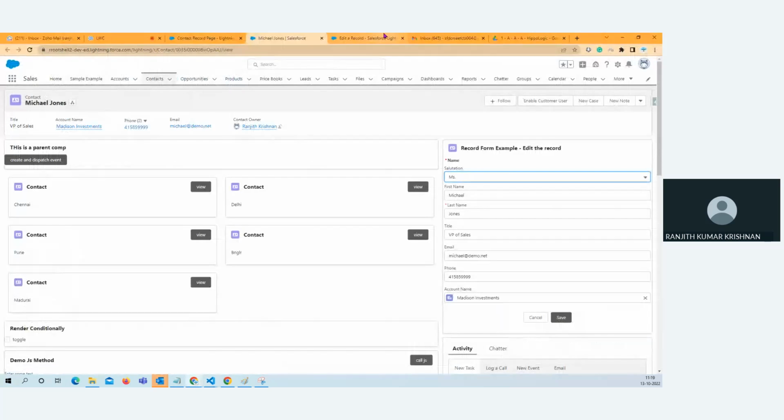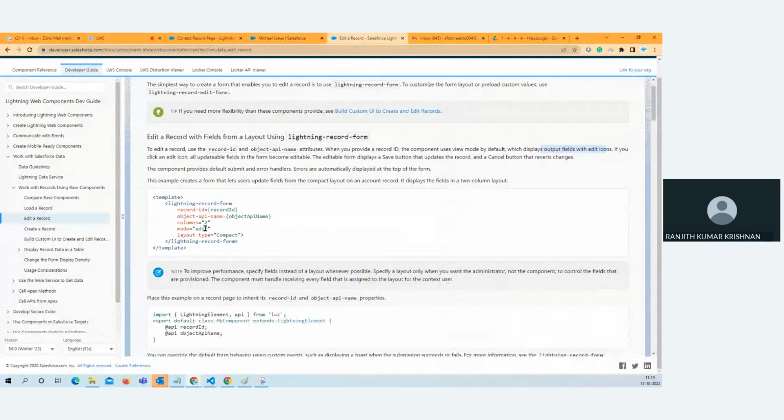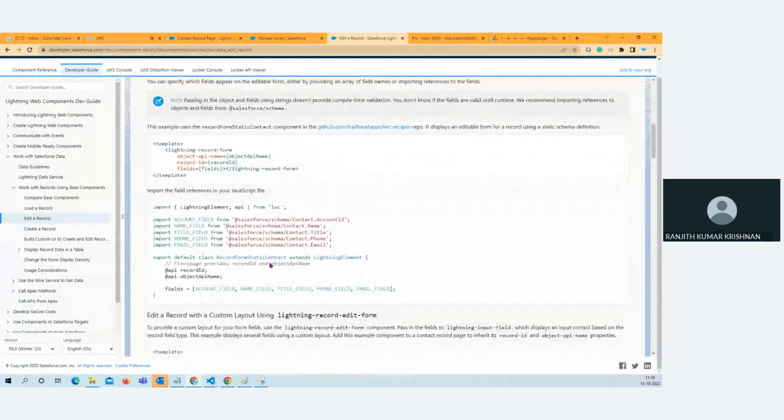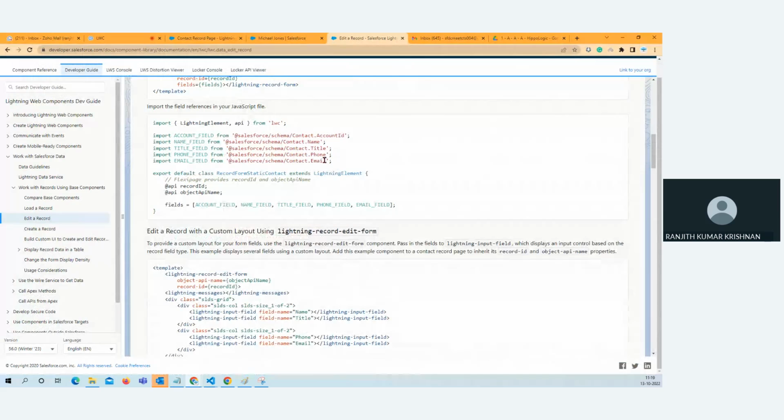So that's another difference. And what is the other form? One form we already saw. This is one form. What is the other form? Like this, you refer to the schema. You import the schema of the field, like contact name, title, phone, email. Then you refer to this field here.